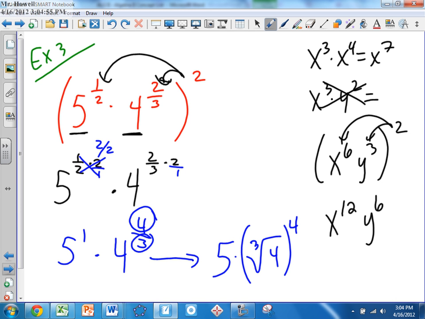Try and find the number that multiplies to give you 4 when you multiply it 3 times. It doesn't work. 1 by 1 by 1 is 1. 2 by 2 by 2 is 8. I've passed 4 already, so that's not going to work at all. So at this point, either this is my answer, and you could drop the 1 if you'd like, it doesn't matter, with this as 4/3, or this is my answer.